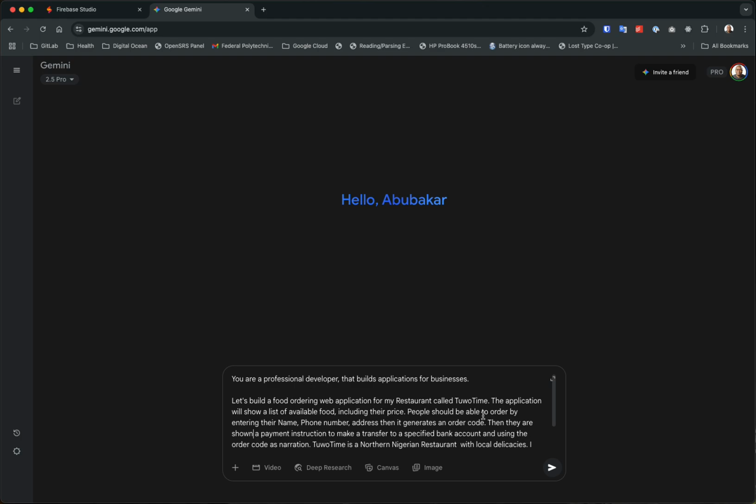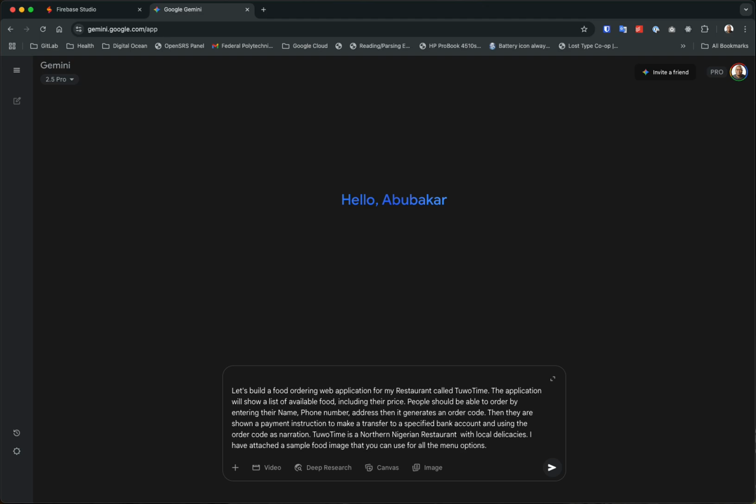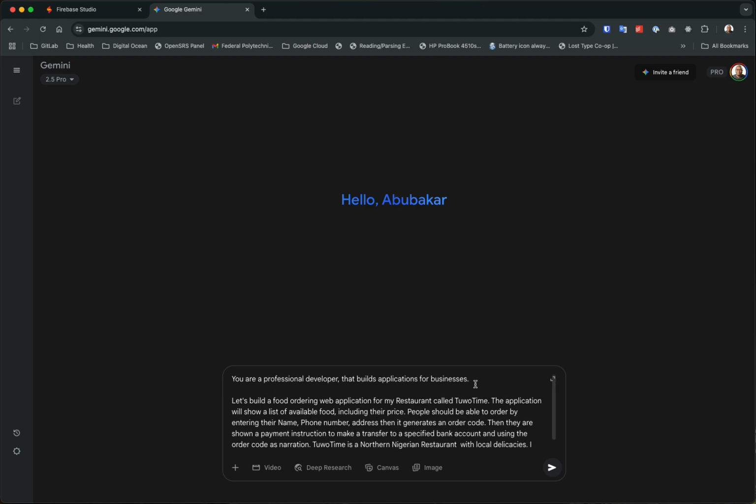You see, this is my prompt that I wanted to give Firebase Studio, but now I want to expand it. Let me expand it from the perspective of a product manager. So instead of all this prompt, I will remove professional developer and prompt Gemini to behave differently.